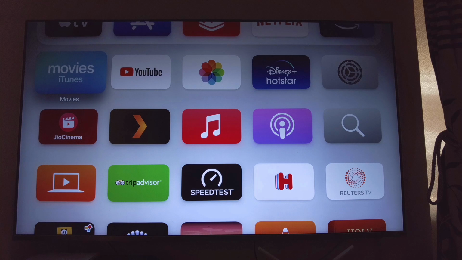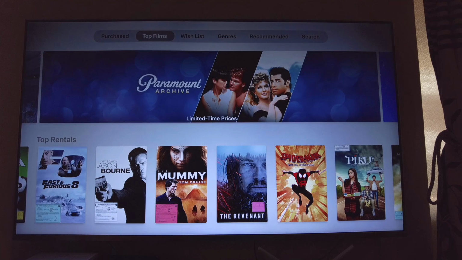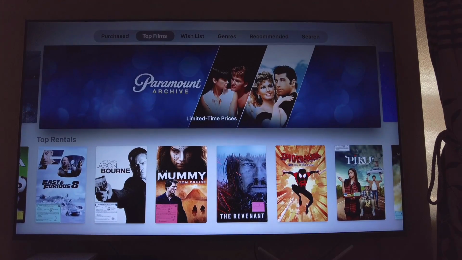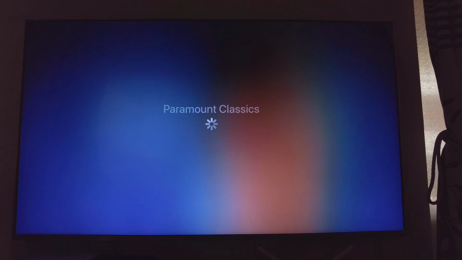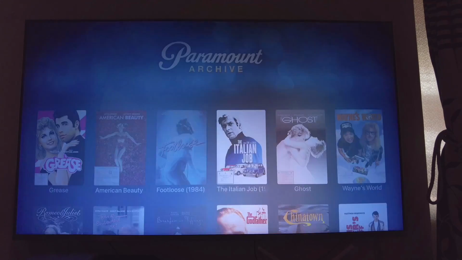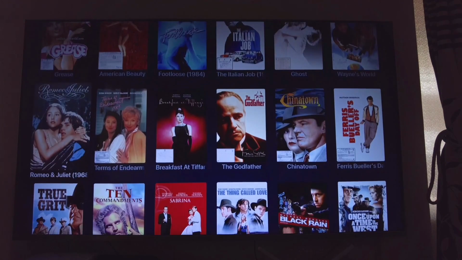Now let's quickly take a look at the Apple TV's response to Google Movies and TV. So Apple also has something called Movies, or iTunes Movies. We're going to quickly head to that. The one thing that I do want to talk about before we move any further is the fact that Apple TV or iTunes Movies always have great deals or great offers. As you can see here, they've got a limited time offer for movies from the studio Paramount.